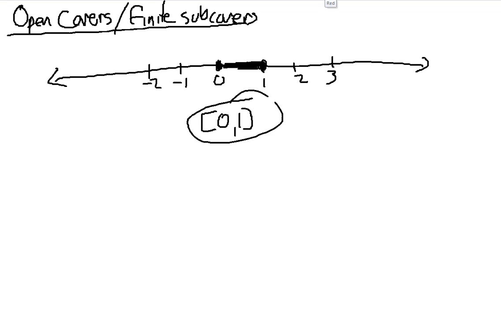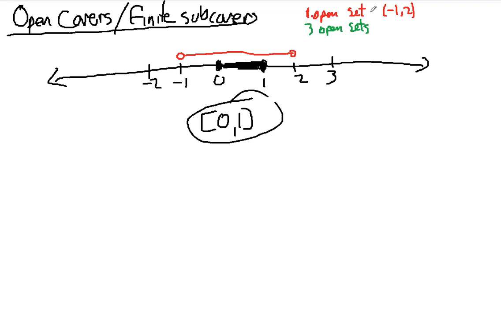So the idea of an open cover is I'm going to pick some open sets that completely overlap this. And I can do it with one open set. Namely, I could do it with just one open set by picking, say, (-1, 2). Notice if I pick the open set, I have to have the little circles there. Notice this completely covers up this black part right here. That's why we call it covers, because we think about it as covering up. So that's one example. Here's another example using 3 open sets.